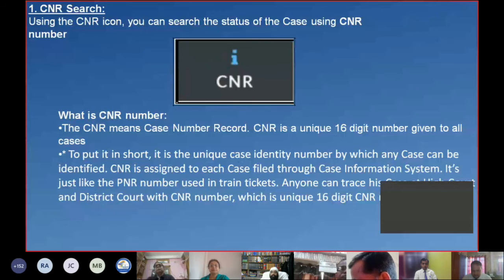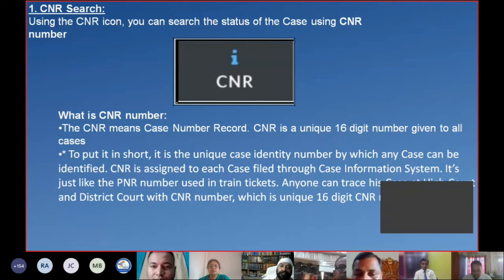To put it in short, it is a unique case identity number by which any case can be identified. CNR is assigned to each case filed through the case information system. It's just like the PNR number used in a train ticket. Anyone can trace his case at the High Court and District Court with the CNR number, which is a unique 16-digit number.